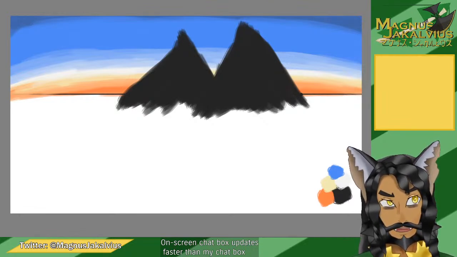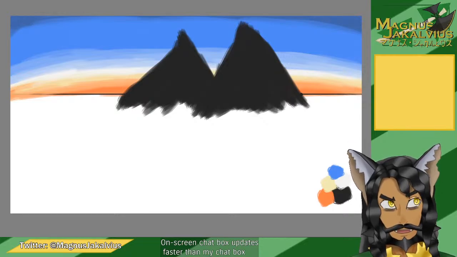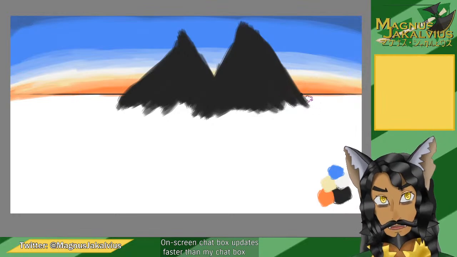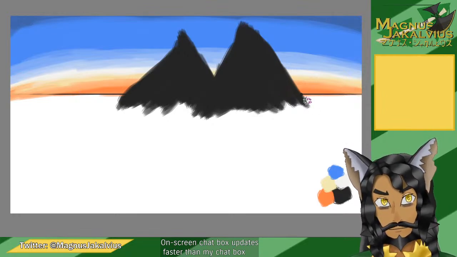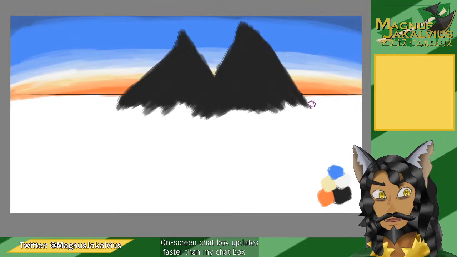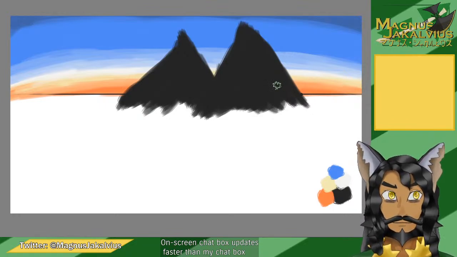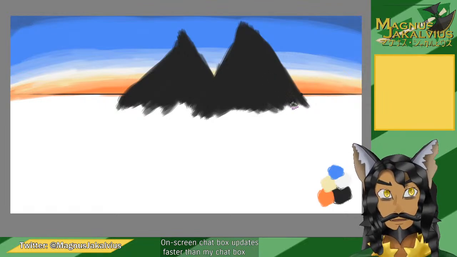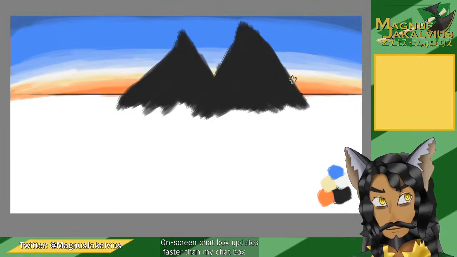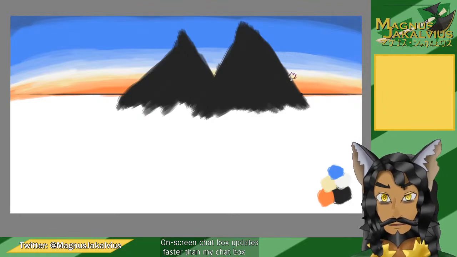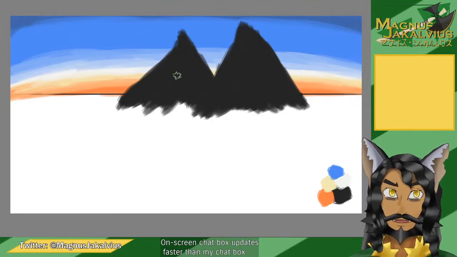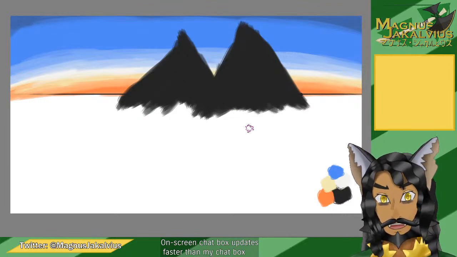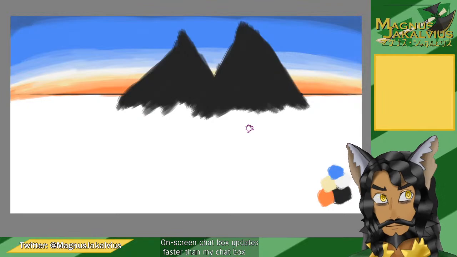Gonna do this. And then we'll come back and go over this stuff. It's fine to use it as a guideline anyway. Now let's get the basic layout going before we go back to these mountains.